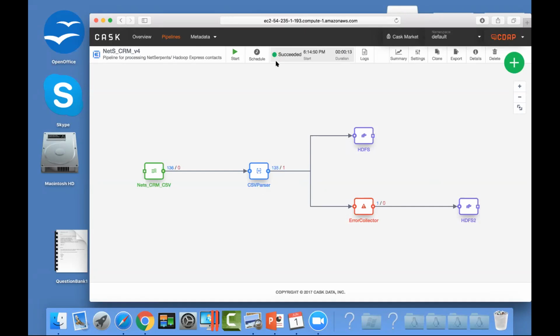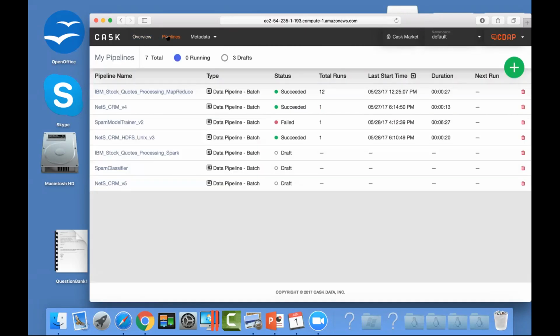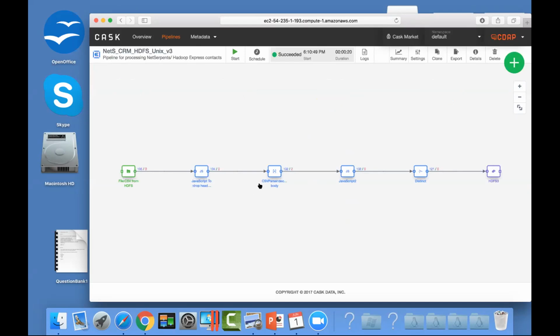For the duplicates, you're right. In this one, I did not remove them. There's a good point you caught. So I then built another pipeline. First, I just made this one succeed. I think I named this one then. This one right here. Out here, I made it a little more complex than that one.